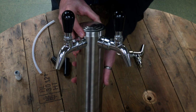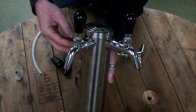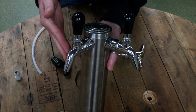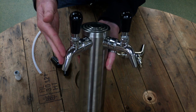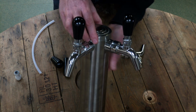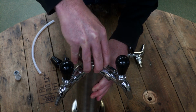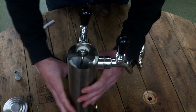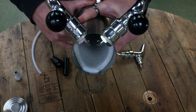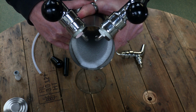Here you'll be able to actually see how it works in action. So here we've got what we call a tower. Now these come in single, double and triple tap varieties, and obviously you can put whatever tap you like on the front end. So you can use the flow control, you can use the stainless steel, or you can use the chrome plated brass. So these are quite simple how these work. Got a nice cap here. Just take that off, and if I point that down there, you can see how the inside of the barbs work.